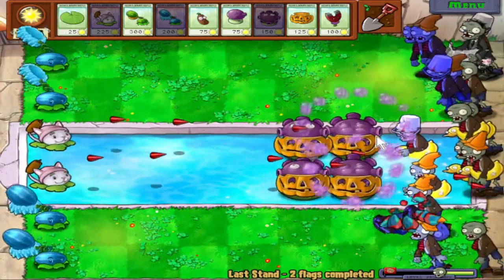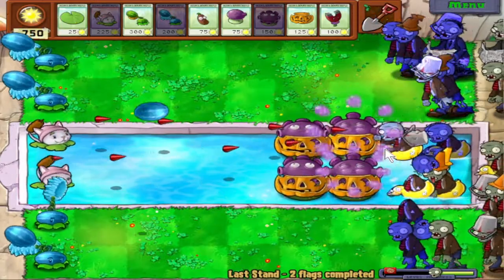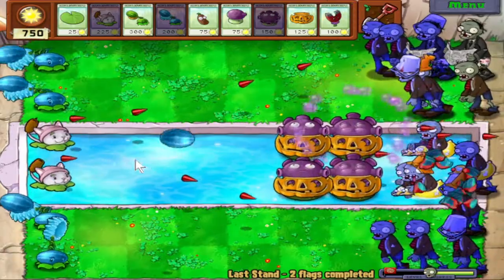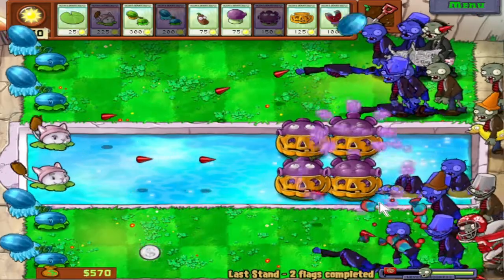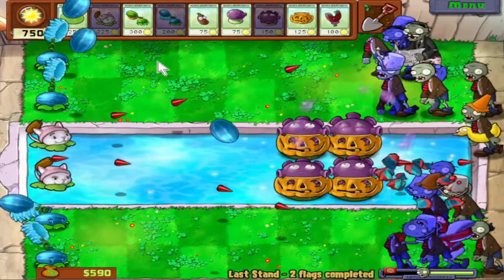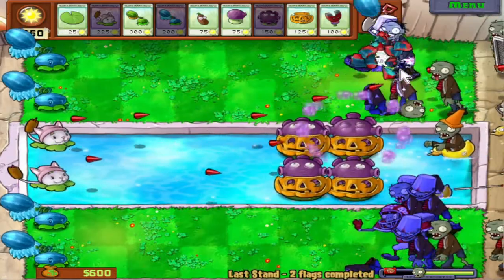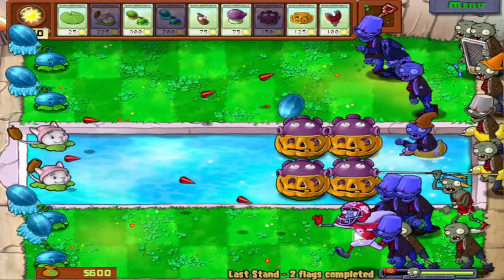As you can see, it's very difficult for the zombies to even get close enough to start eating the pumpkin, because they're taking so much damage from both of these gloom shrooms. And of course the cattails are able to pick them off a little bit. And yeah, look at how effective the winter melons are. The watermelon is freezing any zombie even close to the place where they're getting launched.